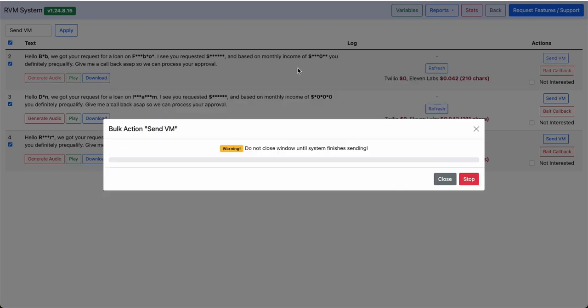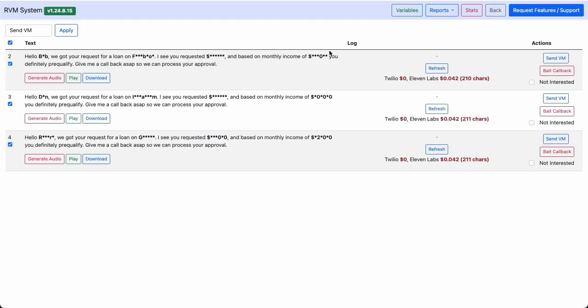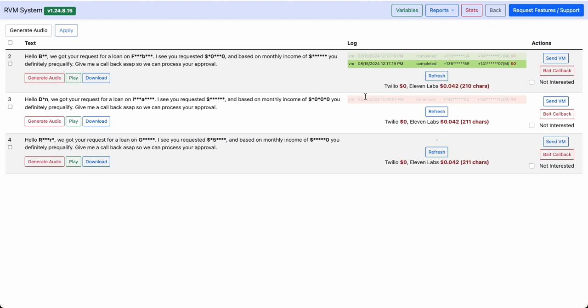And then it'll go through this screen. You don't want to close until it's completed. You don't want to switch tabs, otherwise it'll disrupt the sending, and that's the last thing you want to do until it's completed. Once it's done, you press done, and then it'll ask you to refresh in a couple seconds. Once it's refreshed, you'll see that they're not all updated yet. You can press refresh manually to see what happens.